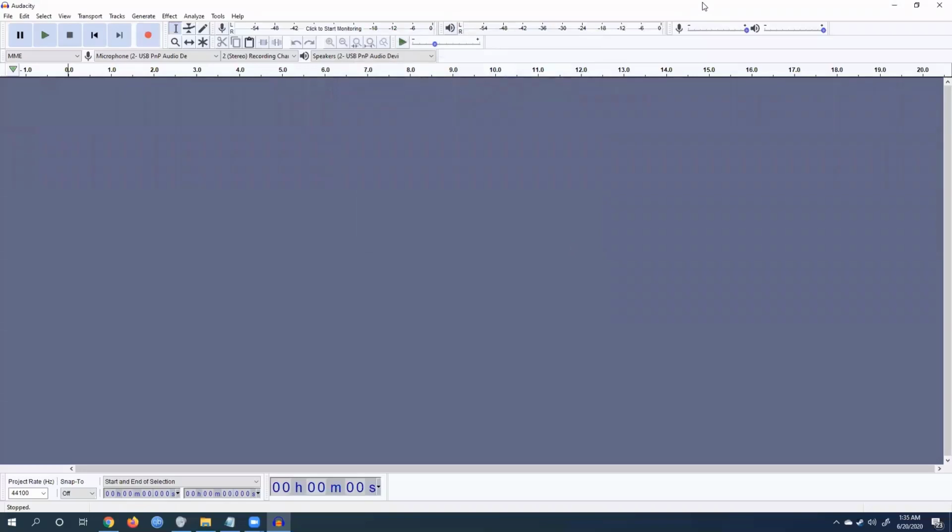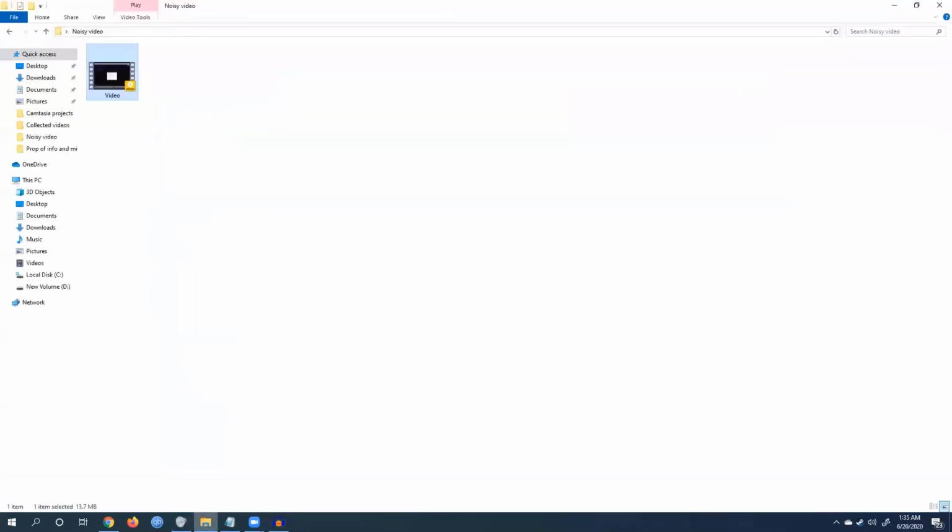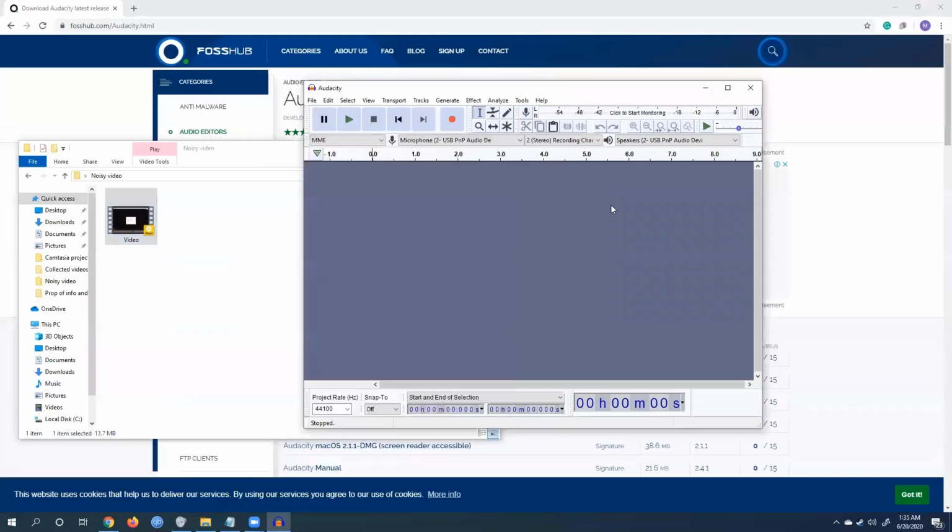Now you can see that installing Audacity is very plain and straightforward. But the thing is, the basic version of Audacity comes with very limited amount of features. The biggest drawback is with the basic version of Audacity, you cannot work with video files. It doesn't support most of the video formats. It mostly supports a handful number of audio formats.